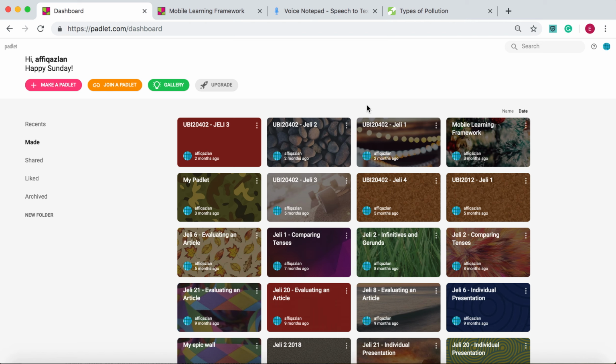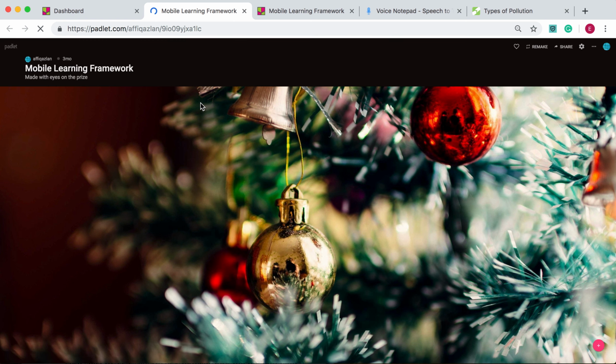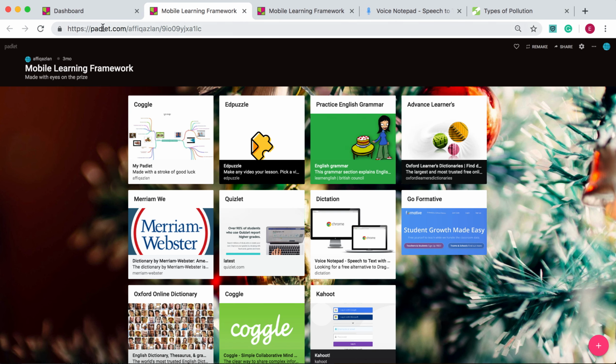the head of the English language department in a school, for example, can set up a Padlet account like this, and put all the applications that we have in the framework in that Padlet account, so that all English language teachers will be able to access easily. So there will be one account for one school in that English language department, or in a university, for example, in the English language department, there will be one Padlet account where we combine all of the apps.